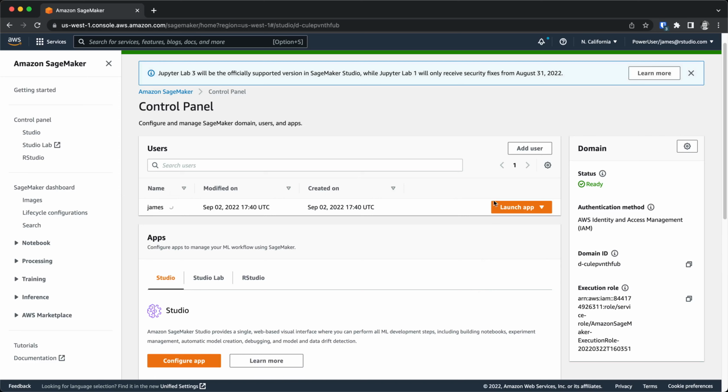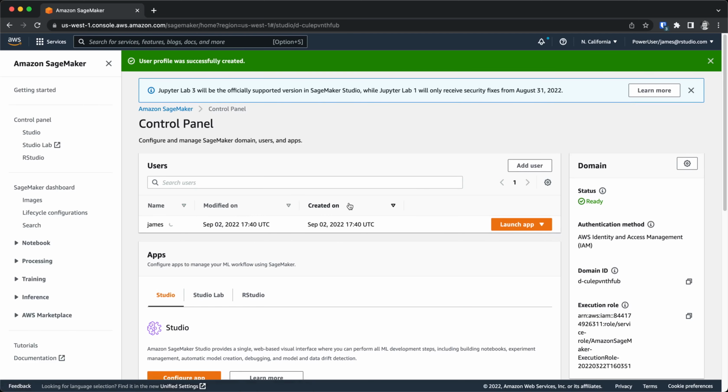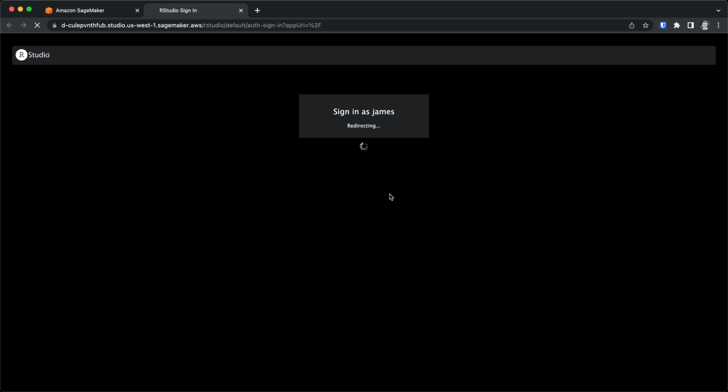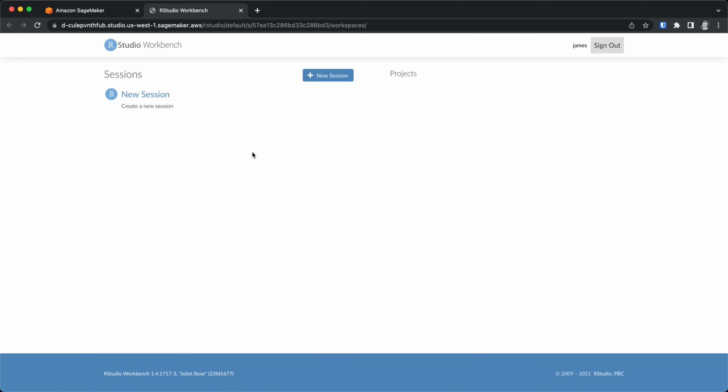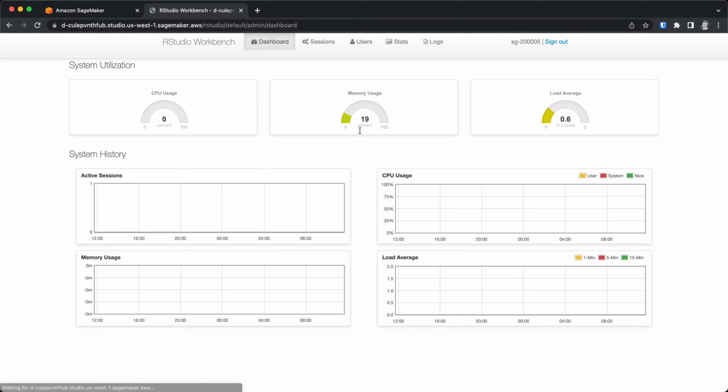Once this user gets provisioned, I can use the drop-down menu over here on the right-hand side to launch either Studio, if I've given them access to that, or RStudio, as I've given this user access to. Again, it'll take a moment for the user profile to be created. Once that's done, I can select something like RStudio, and I'll get dropped into an RStudio session on SageMaker, and I'm ready to go. In this particular case, we added this user to the admin group. So if I wanted to, I could come in and adjust the URL and add admin at the end of it to gain access to the admin dashboard for that user as well.